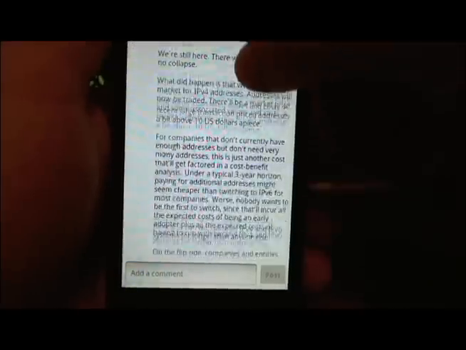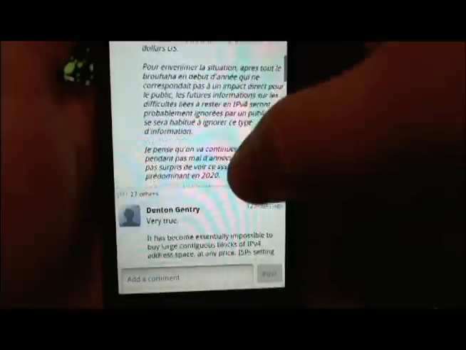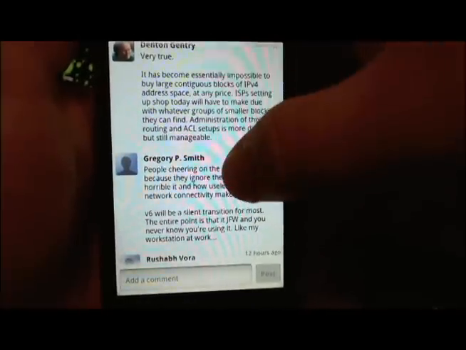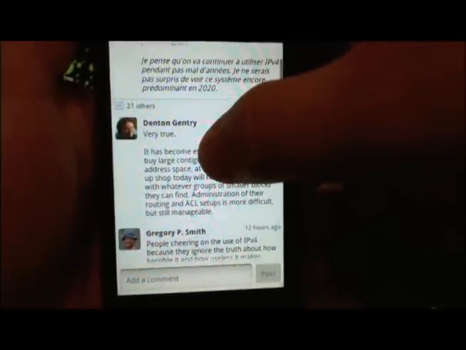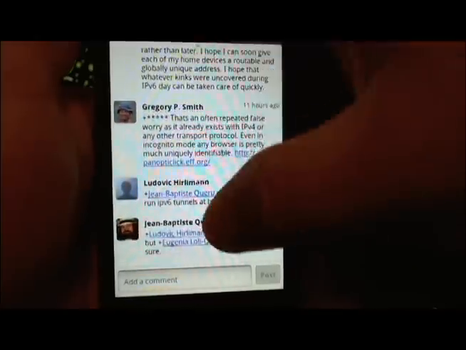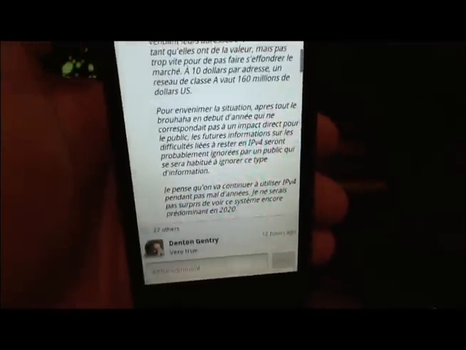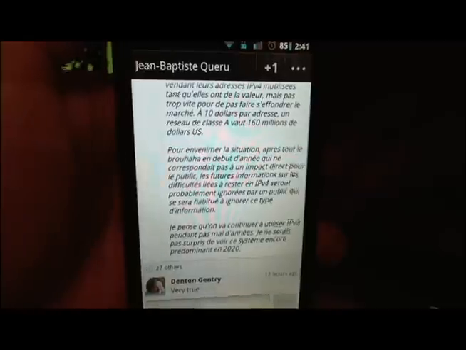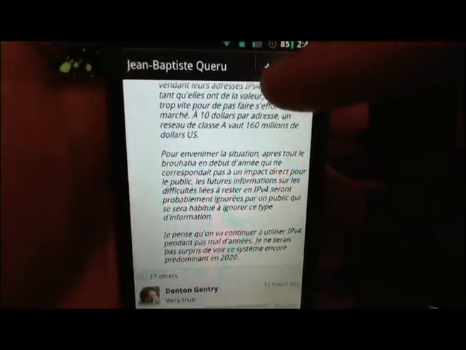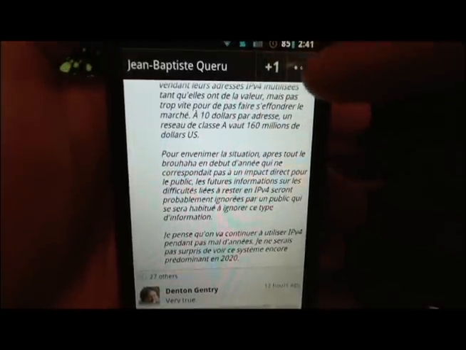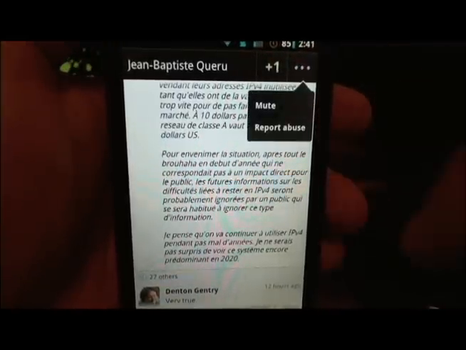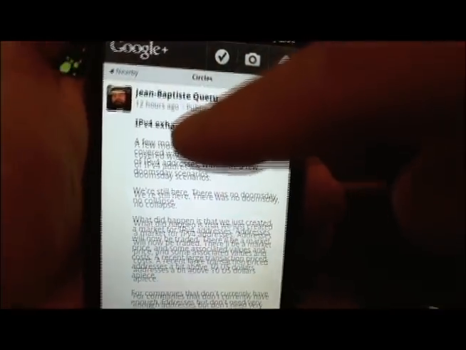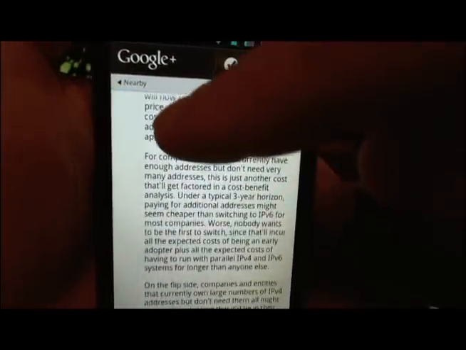If we click on that, it'll take it to the post instead of being there in the stream still, and you can see the comments that are going on. And if you want to +1 the post yourself, you'll see that you've got the +1 button. Next to that, you have a button that will allow you to mute or report abuse, and then here you can hit that and it'll carry you right back to the stream.